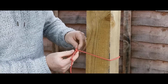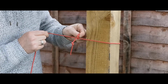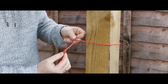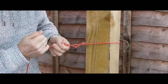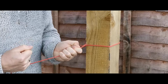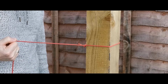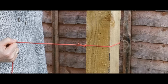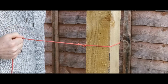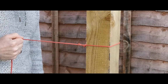So essentially what you've done is you've done an overhand knot around the main line, and the tag that's left, you've tied a second overhand knot, so then when you tighten up like that, it all jams up on itself and goes nice and tight, like that. Really simple, really easy. On the next shot, it should be the trucker's hitch. And again, I'll kind of talk you through it, and then we'll do a bit of a close-up.